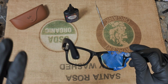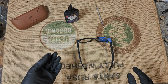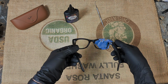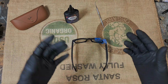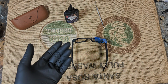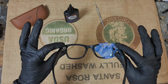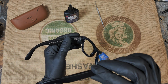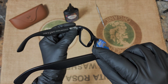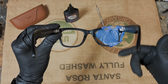I've also had two people recently who got a hold of me. When I did these, everything worked fine. When I modify these for people, I always take a video showing that they work, that the LED is on the inside, it's off on the outside. I send them the video just to verify, but two people, when they got the glasses, because I also factory reset them before I send it out, the light was just flashing white. They had to do a hard reset and then they worked fine. So the hard reset, all you have to do is turn the power off. Hold the capture button in, turn the power button on while you're holding this, and then that light will turn red, let it go, and then they'll reset, and then it went into pairing mode.